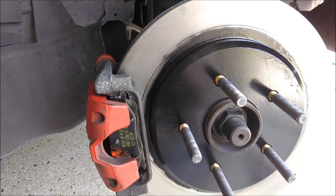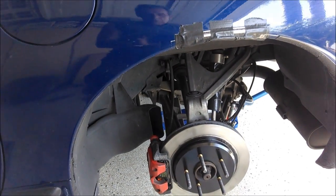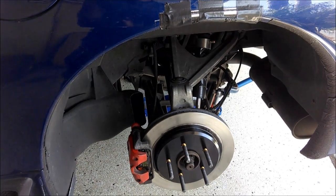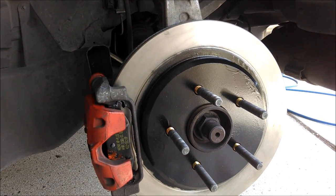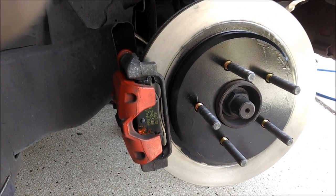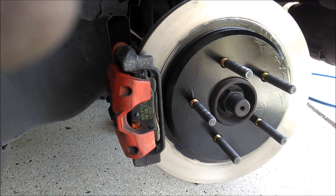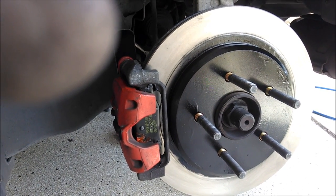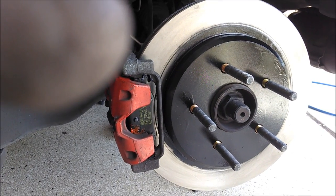One more thing: the first time you put your foot on the brake pedal, you are going to be moving those pistons from back in the caliper out to the rotor, so your pedal is going to go to the floor. Don't worry about it — just pump it up. The other thing is you've got to bed in the brakes. That means bringing them up to a pretty hot temperature, but not over hot. Read the directions of the manufacturer of the brake pad as to how to break them in. Generally, it involves half a dozen hard stops from 60 to about zero, then maybe a couple from 80 to about zero — but don't stop all the way. Then just let them cool down. You are transferring pad material from the pad to the rotor, and that's going to make the brakes work good.